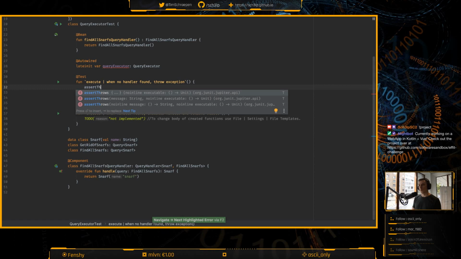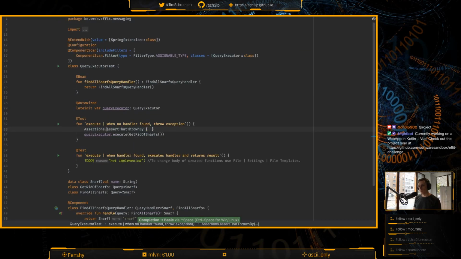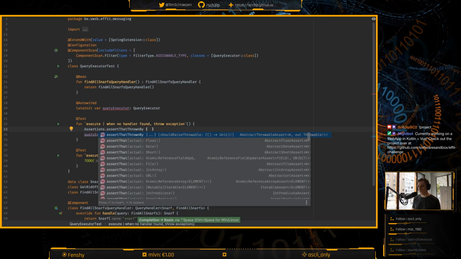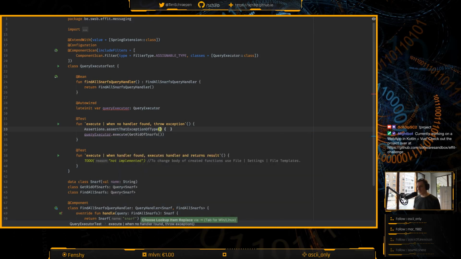Assert thrown. Okay, maybe this is it. No. By. Yeah, here we go. Assert that thrown by, but there's another one that says something like exception is thrown. Ah, here we go. Assert that exception of type. Here we go.